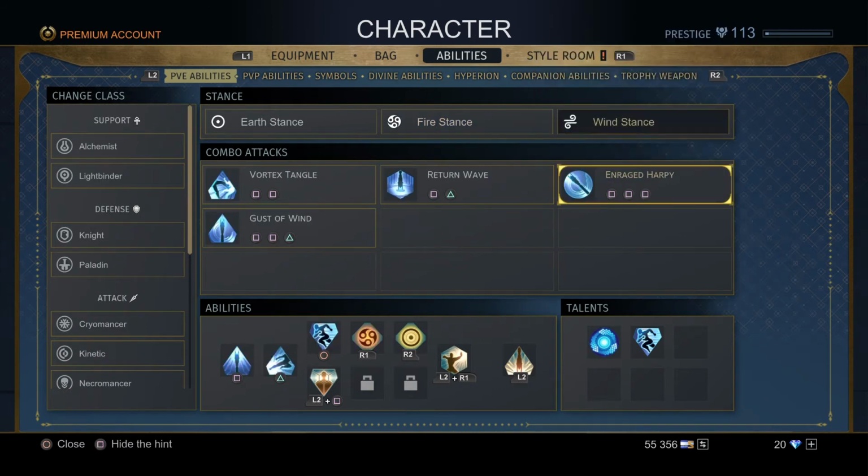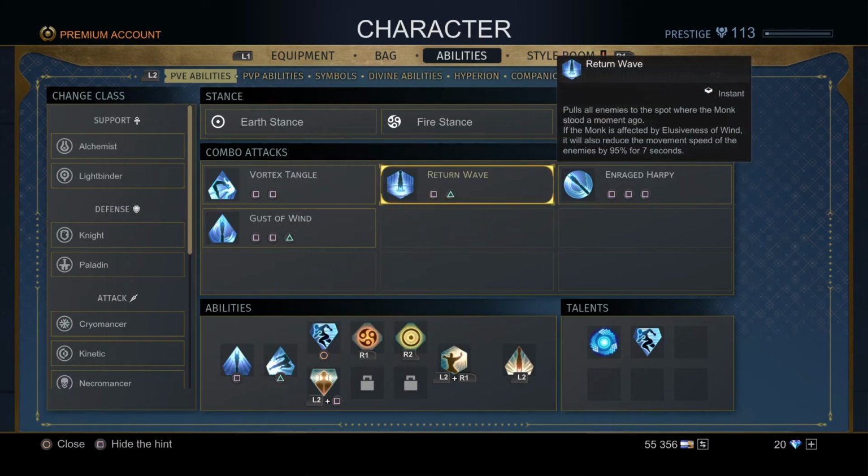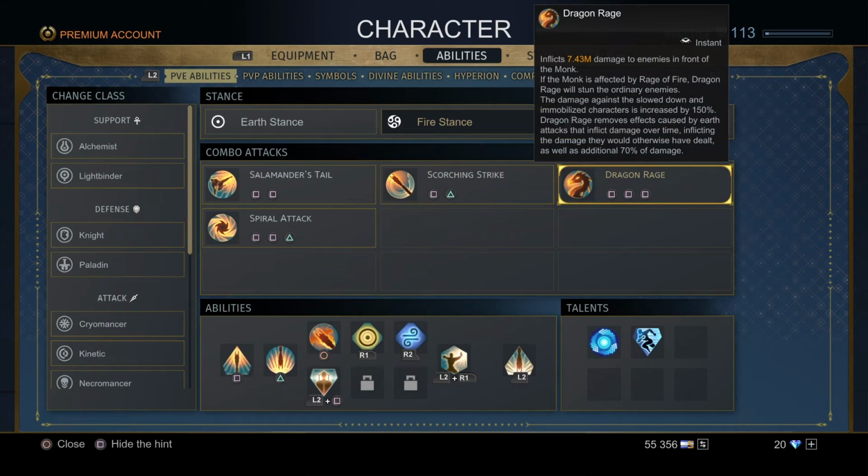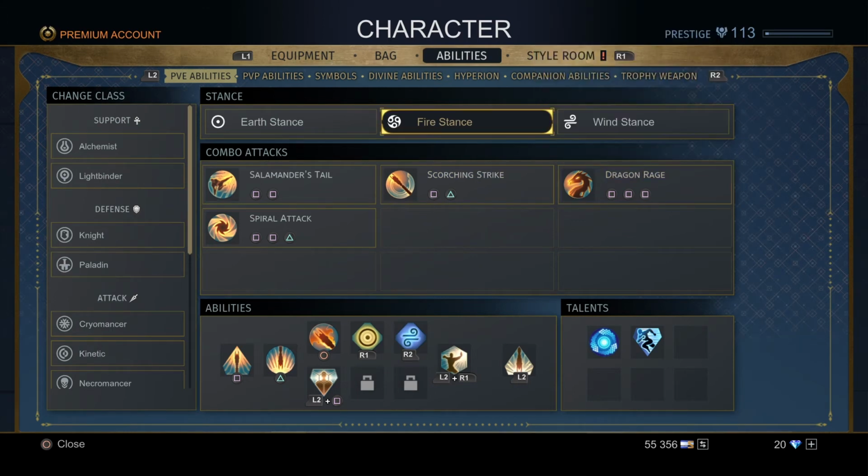So like I said, with this rotation, you're going to use Triangle, then Circle. So you're going to use Rapid Stream, then Windcatcher, and then as soon as you're at the enemy and there are multiple enemies, Return Wave. And after that, you're going to use Dragon Rage all the way up until, maybe, the enemy is about 50% health.